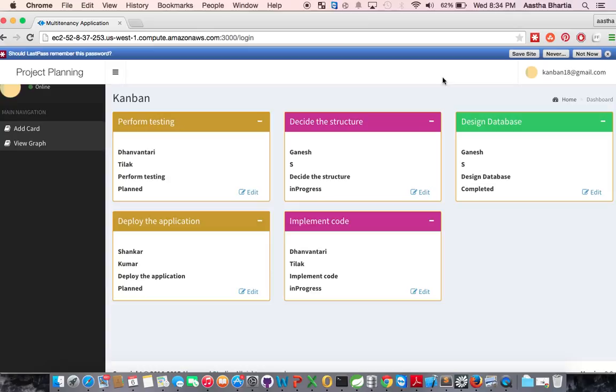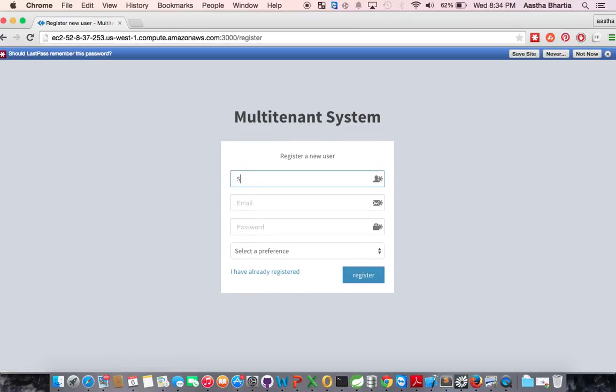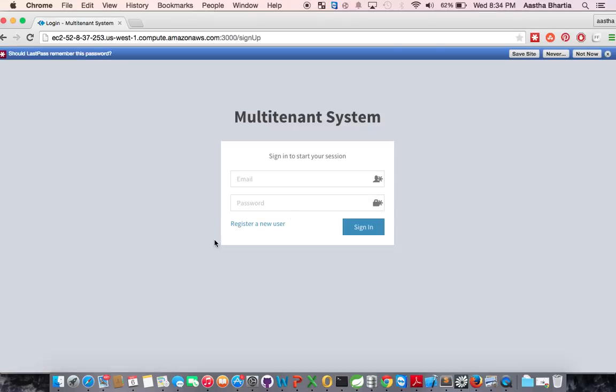Now I will be talking about Scrum. So I'm going to go ahead and create a new Scrum user. In Scrum, there are two scenarios: when the user logs in for the first time and when the user logs in as a returning user. I'll create a Scrum user who is a new user for now, and I will select Scrum as preference. So this user is now registered, and we will log in as the same user.